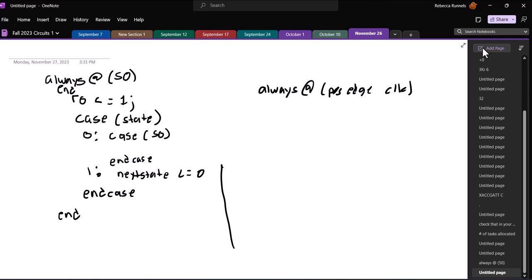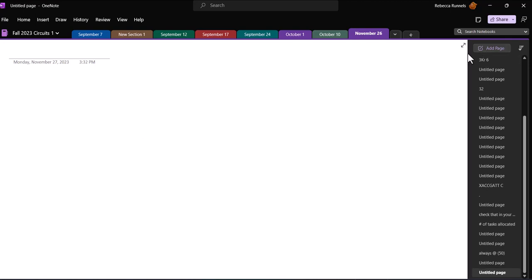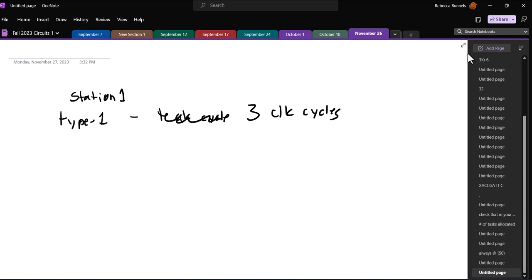Station 1, on the other hand, you're going to need more states if you are doing stations with states. So station 1 has the following properties. Type 1 takes 3 clock cycles, and type 2 takes 1 clock cycle.